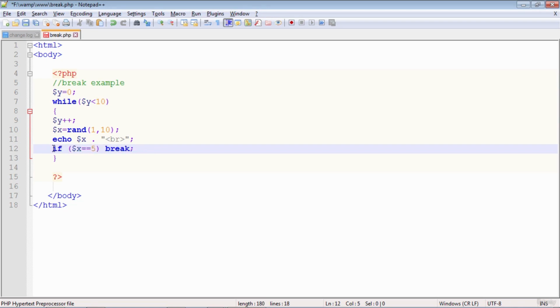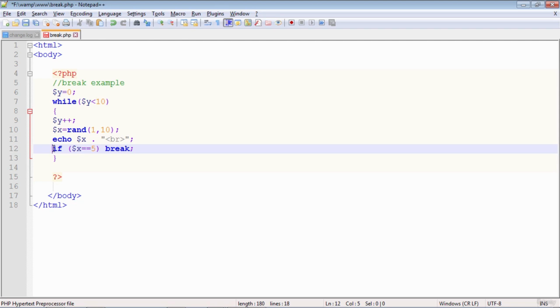But I want the loop to be terminated as soon as, or as and if, x is found to be equal to 5. x being a random number, it may never be 5 within the 10 repetitions, so only 10 different numbers will be printed. But if at all x happens to be equal to 5, the loop will be terminated. So there is a possibility that 10 different random numbers, none of which is equal to 5, will be printed.